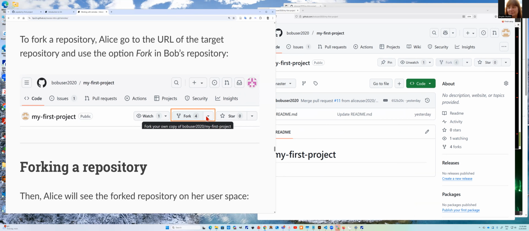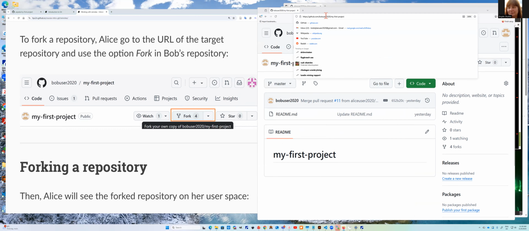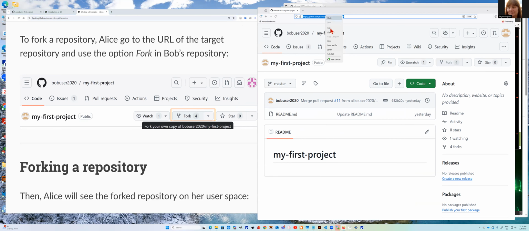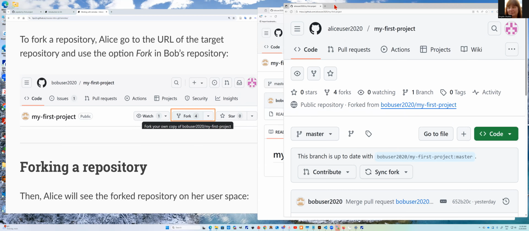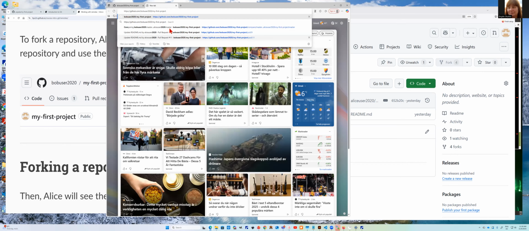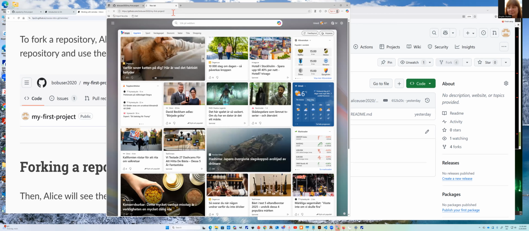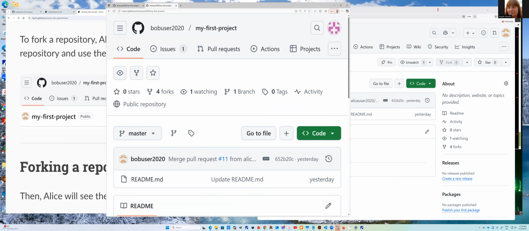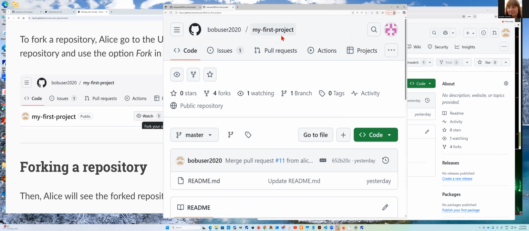And what she can do is go to the Bob repository here, while being in her account.